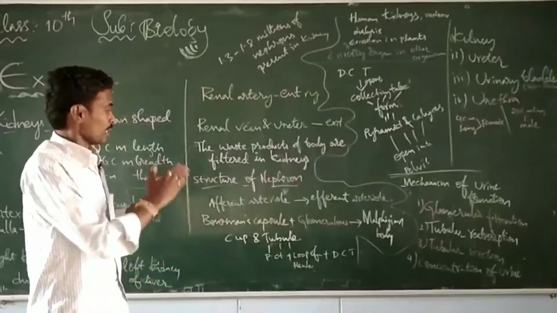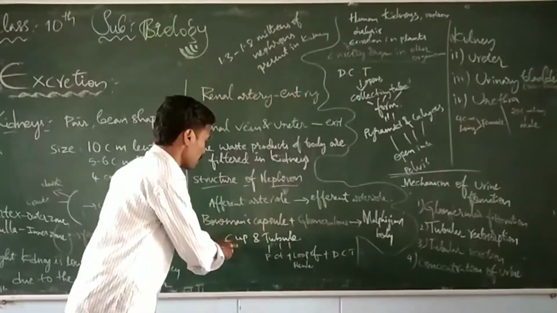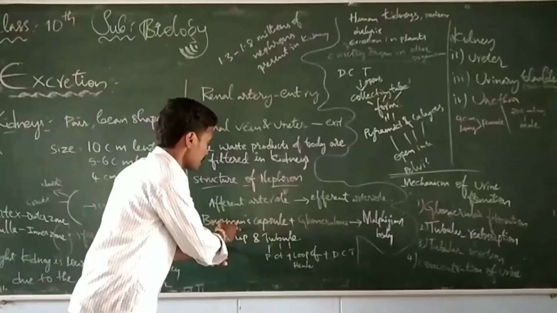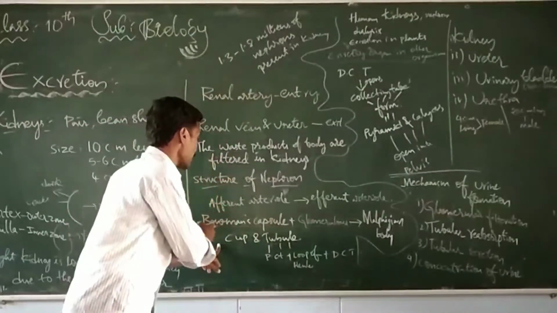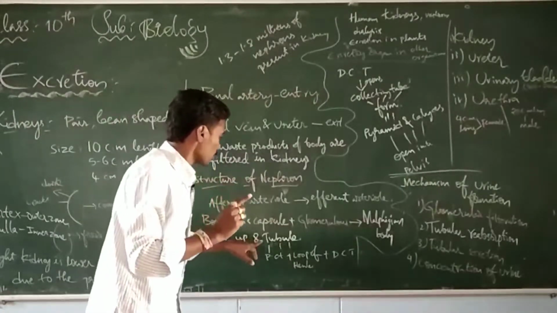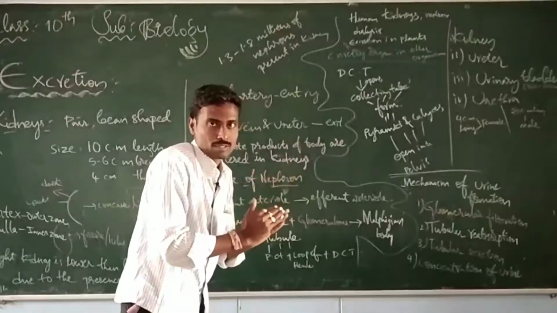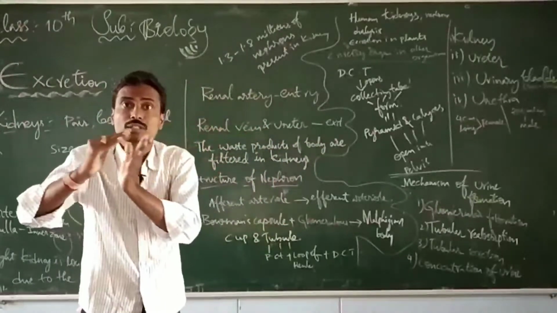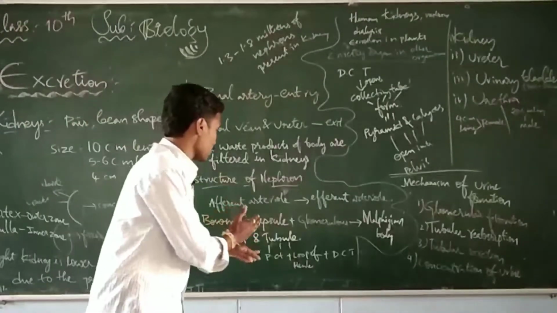Let us discuss. As I said before, the nephron consists of mainly two parts. One is the cup part and another one is the tubule part. The cup part is known as the Bowman's capsule. Inside the Bowman's capsule is a bunch of blood capillaries, called the glomerulus. Bowman's capsule plus glomerulus together are known as the Malpighian body. In the tubule part we first observe some convolutions at the starting, which is called the proximal convoluted tubule. Convolutions means curves. So that is called PCT.